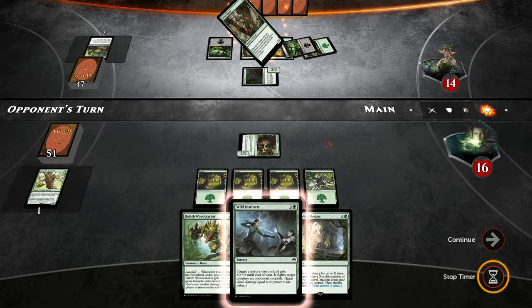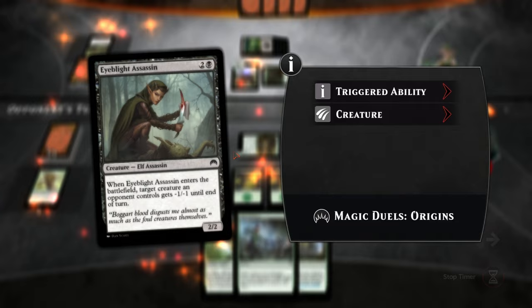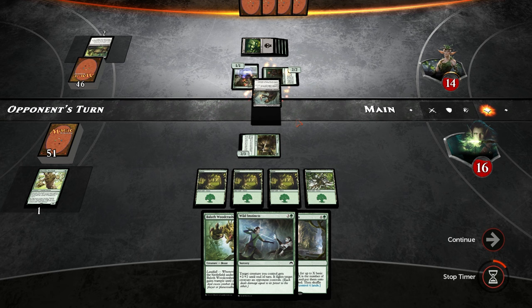1-1, search library for a basic land card, reveal it, put it in your hand, okay. So he's just getting more and more lands. 2-2, enters the battlefield. Target creature your opponent controls gets minus, okay. So I think I'm gonna kill that and then attack and he'll probably block.